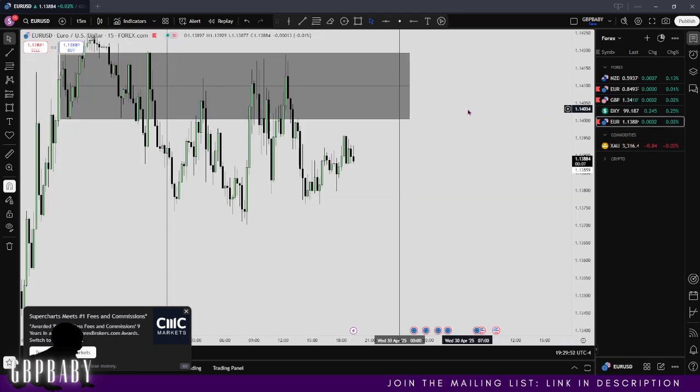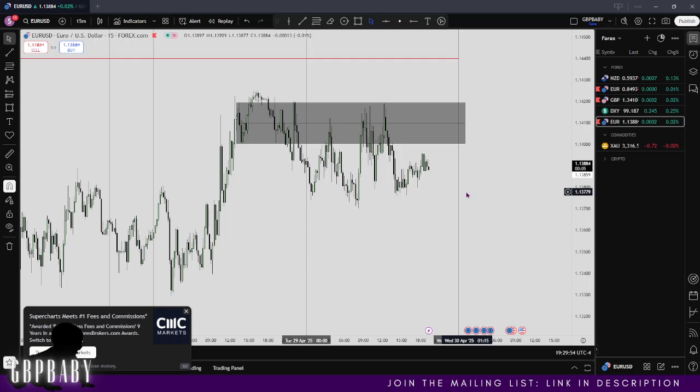And then finally, we're going to finish up on Euro USD. Again, not much price action. More similar to dollar, but we have traded into what looks like a breaker. So we've got a low, high, lower low, which is a significant high right here. If we drag that through, you'll see our price tapped into that a couple times here, here, and here.